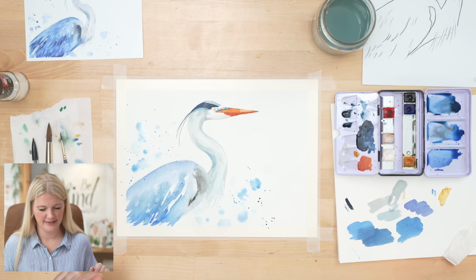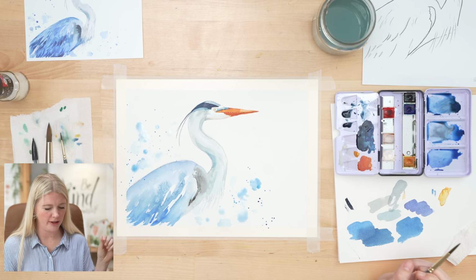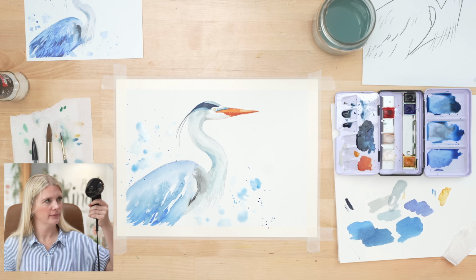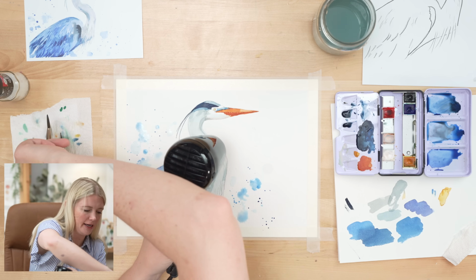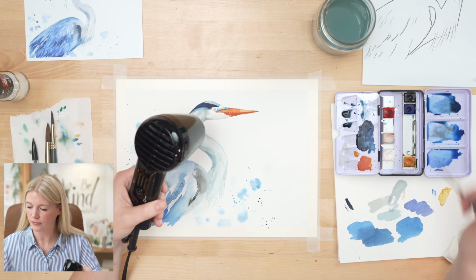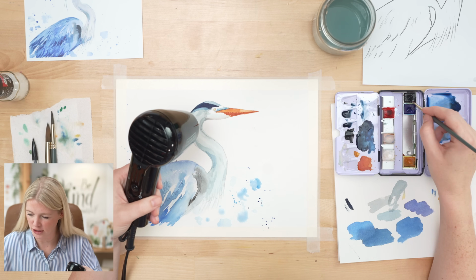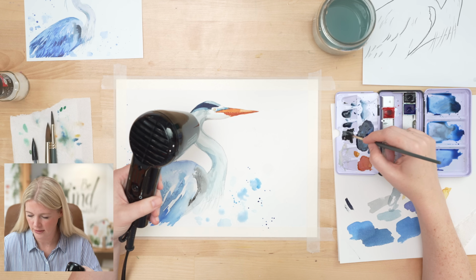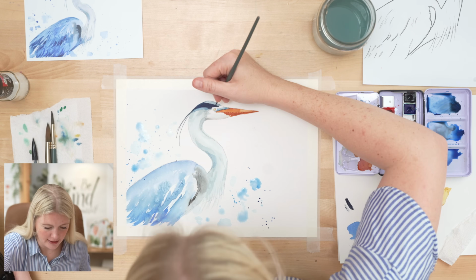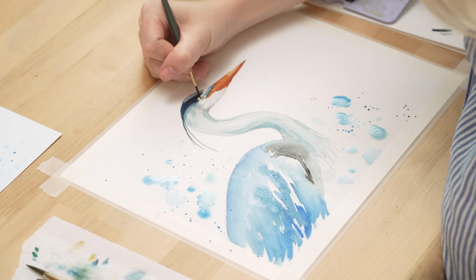Thank you. All right, now I am going to do the eyeball, and then we get to do the finishing touches on the body where we kind of tighten things up. So I'm going to take my heated craft tool, make sure that the eye, the yellow part, is completely dry. And then I'm going to pick up some of this shadow color, which is black, using my 2. And then, oh so carefully, we are going to paint around the eye.